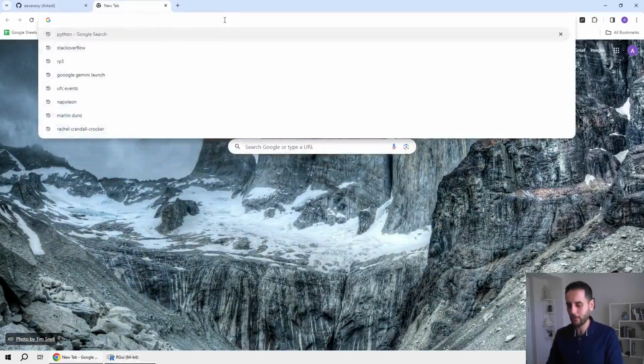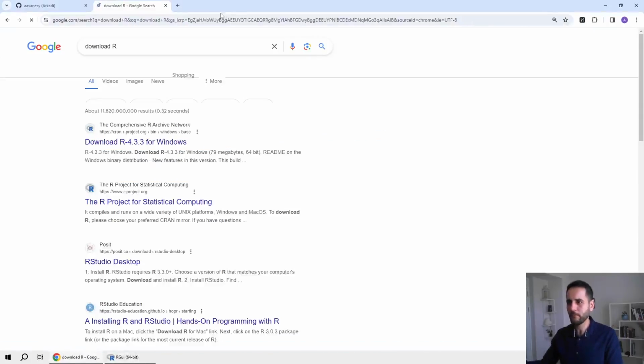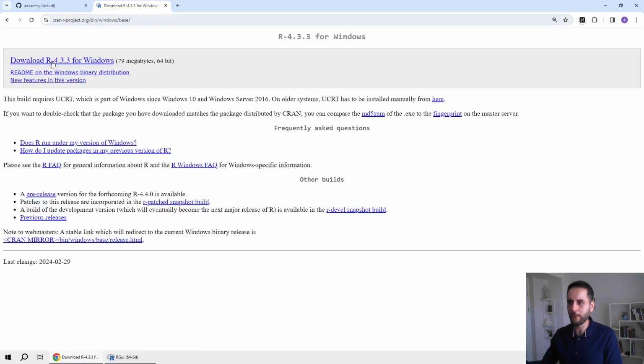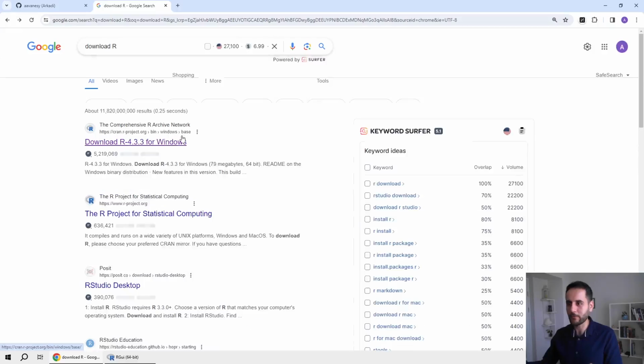We just search download R, and the very first link is the one we need. We just click, well, in this case it says Windows. If you don't want the Windows version, well, obviously with R, you just go and download the latest version. This is a bit different for Python. Python has many bug-fixed versions. R is different, so you can straight away go and download the latest version. Don't worry about this. But this is not what we want because it says directly for Windows. Probably when you're on a Mac, it will bring you the link for a Mac.